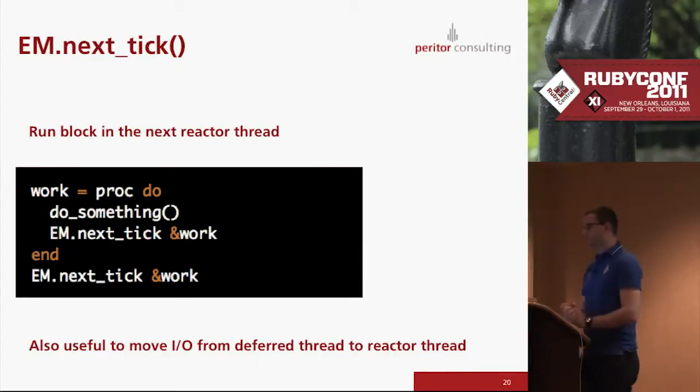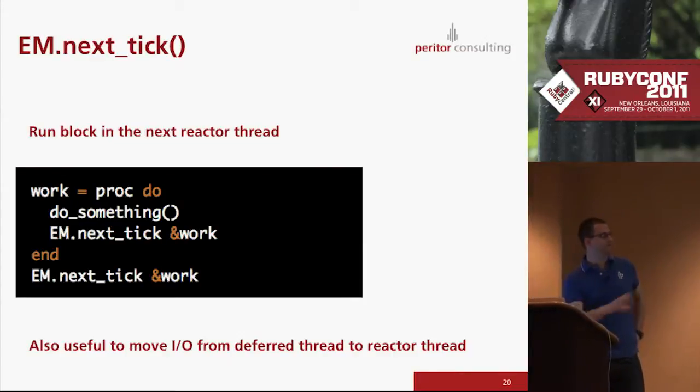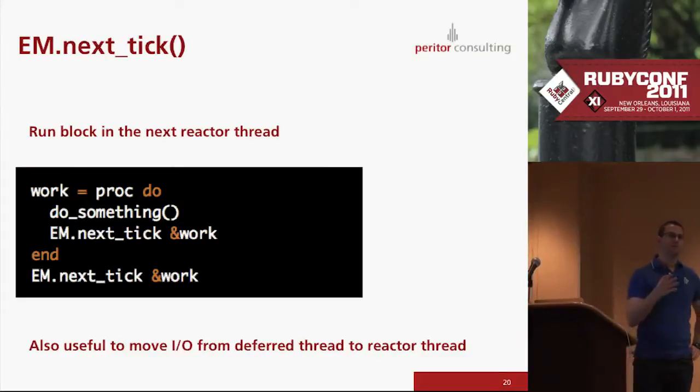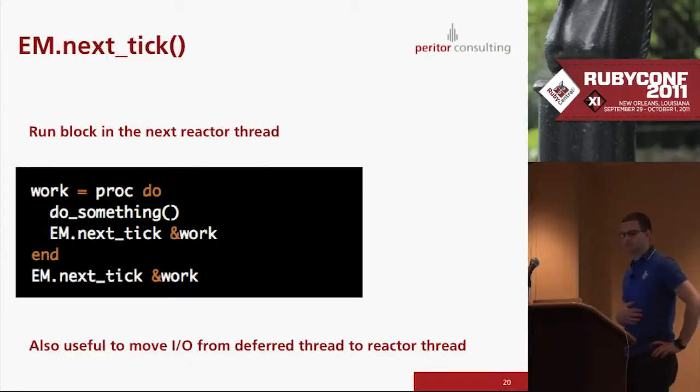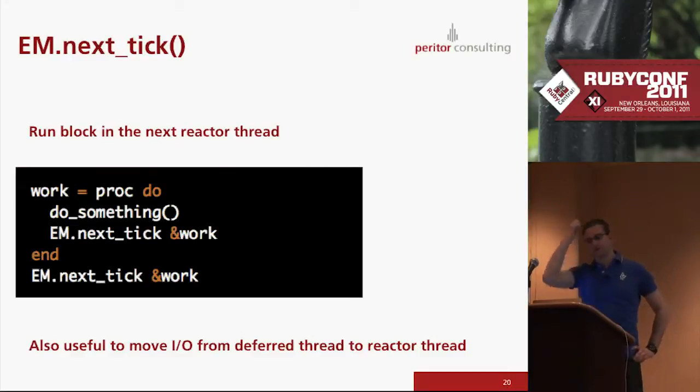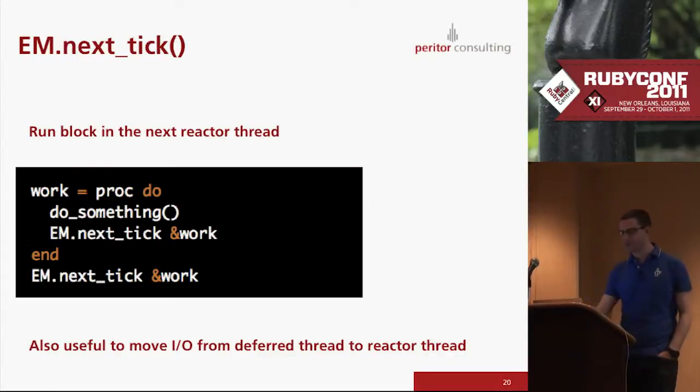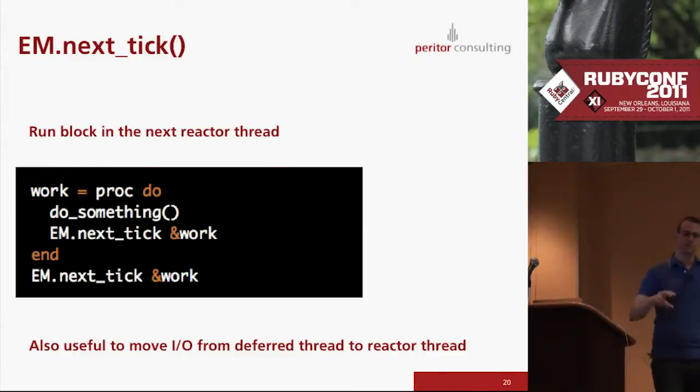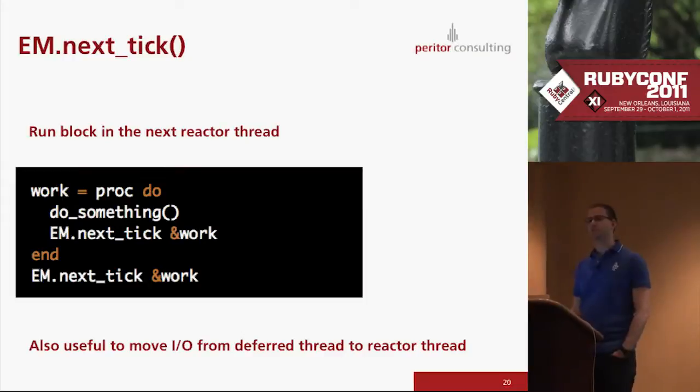This is an example of how you can do it with a simple proc and a method. So let's assume do_something is potentially slow or potentially processes a lot of work. So we can only process a couple of messages and then reschedule ourselves to be run inside the next iteration. Yeah, so this is what EM.next_tick does. The other thing is it brings you back from a background thread, and what it means we'll see in a second. But one of the important concepts is, every time you use I/O, wrap it in next_tick. This will ensure that you run inside the main loop, inside the reactor thread.